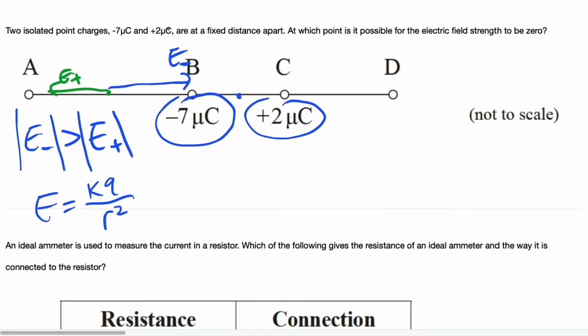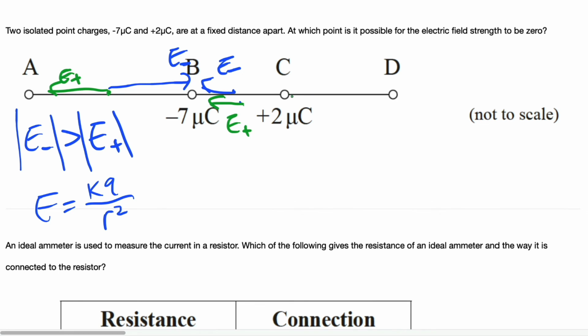So let's say here has the charge. The electric field by the negative charge radiates inward, which will be this direction, and the electric field by the positive charge radiates outward, which is also this direction. So let me use a different color. By the negative charge it radiates inward in this direction, and by the positive charge it radiates outward, which is also in the same direction. So both electric fields point in the same direction, leftward. So then that electric field cannot be equal to 0.